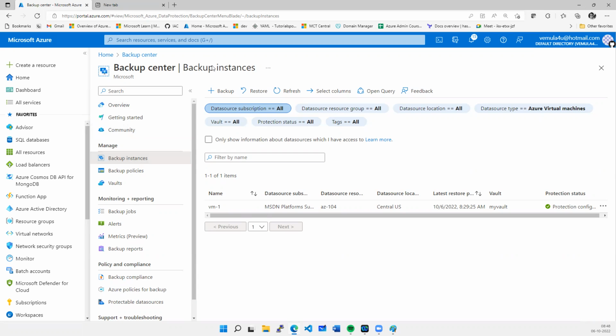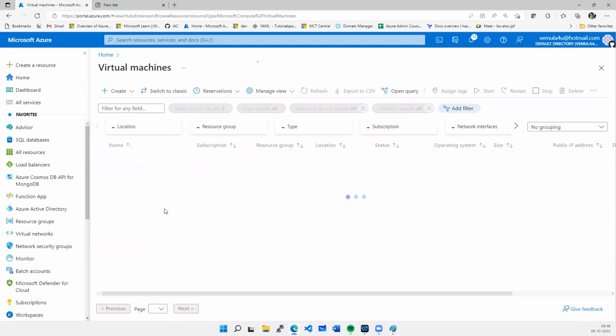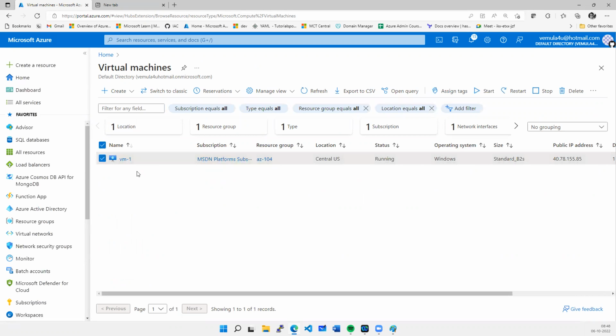Okay. So now assume that this VM which is backed up, there is a problem with this VM. Maybe let us say there is some virus issue or whatsoever, and your business comes and says we want to restore, or we want to create a new virtual machine. By retaining the old one, we want to create a new virtual machine out of the backup. That's what the requirement is. So in the sense, they want to retain the old VM as is. From the backup, they want you to create a new virtual machine, right? So then how do we do that?